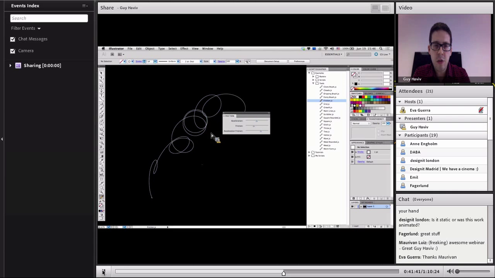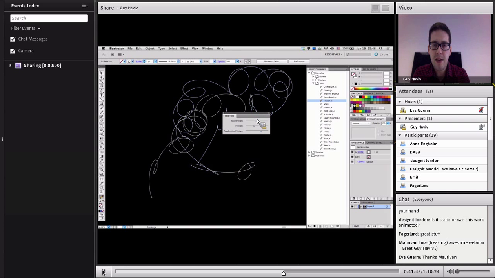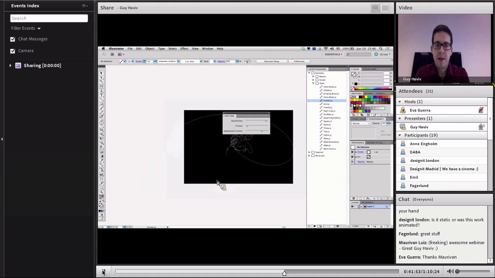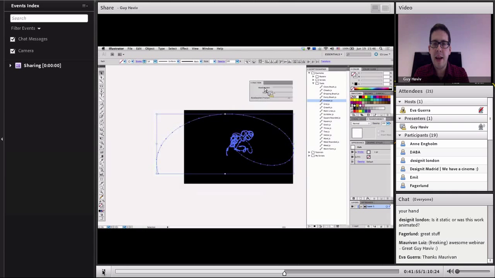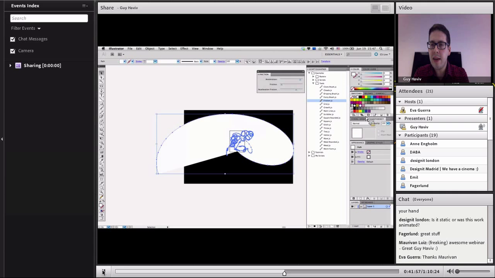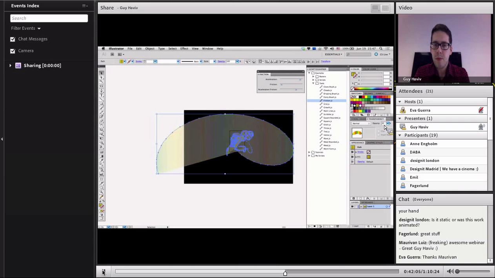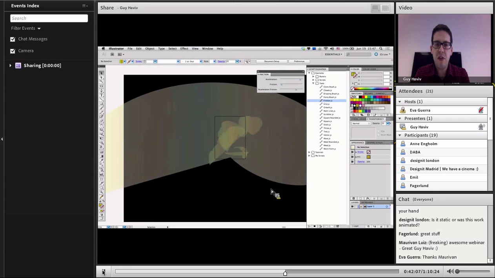And as I draw, you can see it creates these kind of spirals. And there are parameters which I can play with. Oh, I've made it too slow, less friction. And from there, again, it's really interesting to do interesting things with this, as you can expect. So that was a few tools.